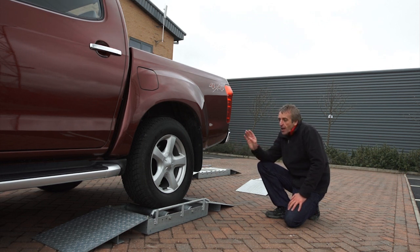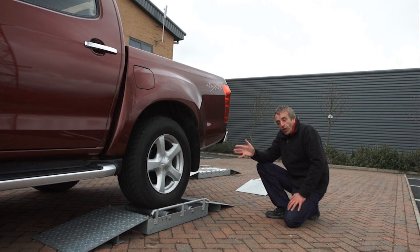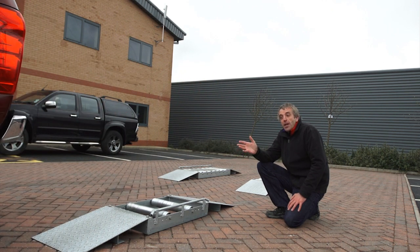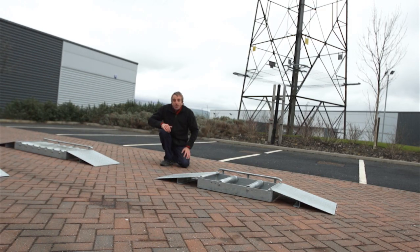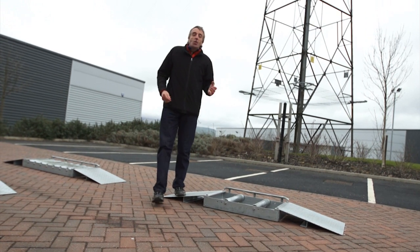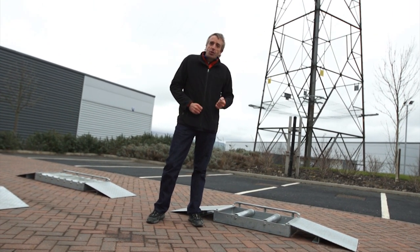As we set off, very similar to the Rodeo, we start to get some wheel spin. But again, as we increase throttle, it transfers the power across to the wheel that has the grip and sets off quite smoothly. So as you can see, there's no real need for a limited slip differential. With this system, you also get the benefits of lower road noise and better fuel consumption.